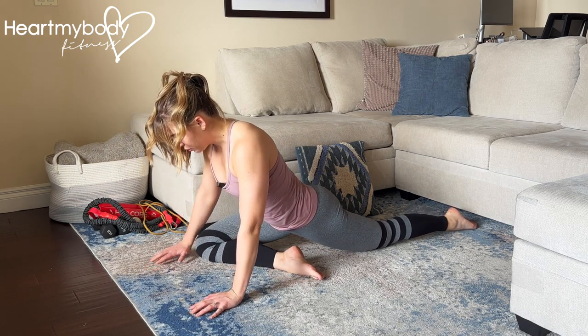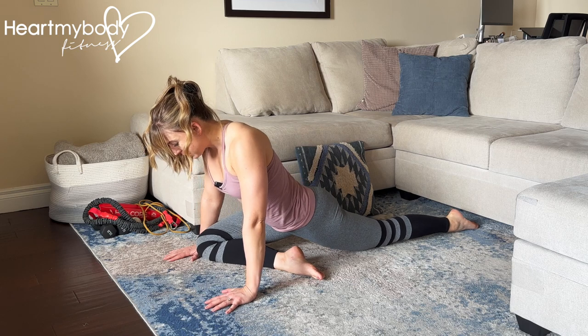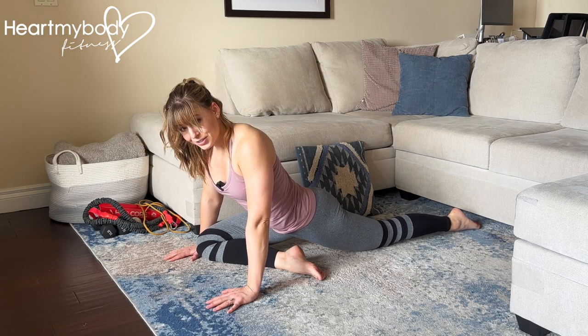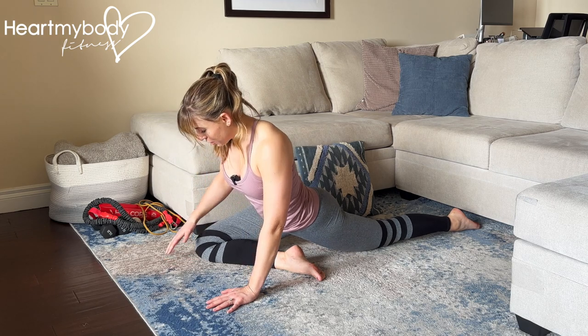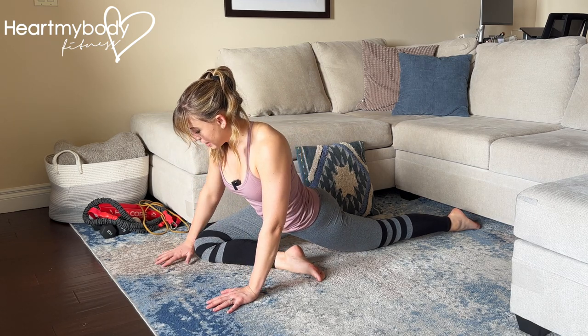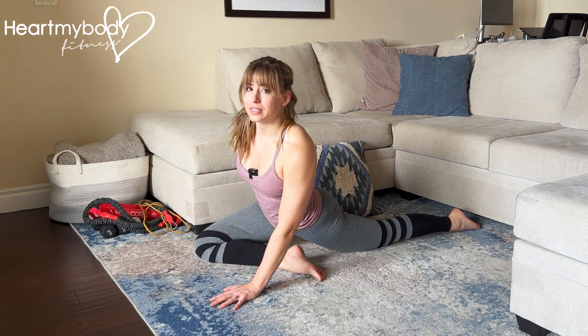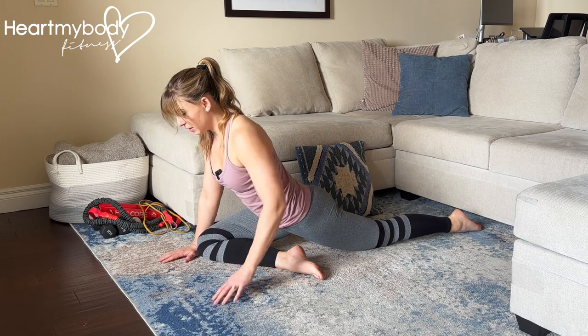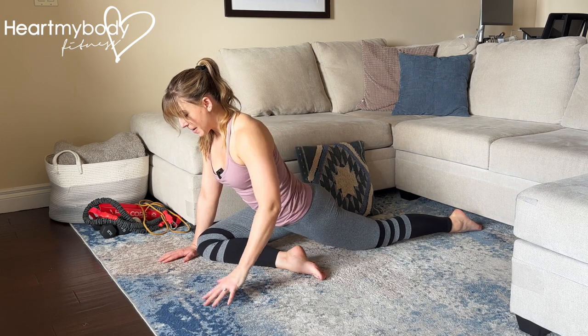From here, you get to dictate how deep you go into this stretch. This is a hip stretch, not a knee stretch. So make sure that you are not feeling any pressure or pain through that knee. You should feel a stretch coming through the side of your glutes on the front side and through your hip flexors on that back side.